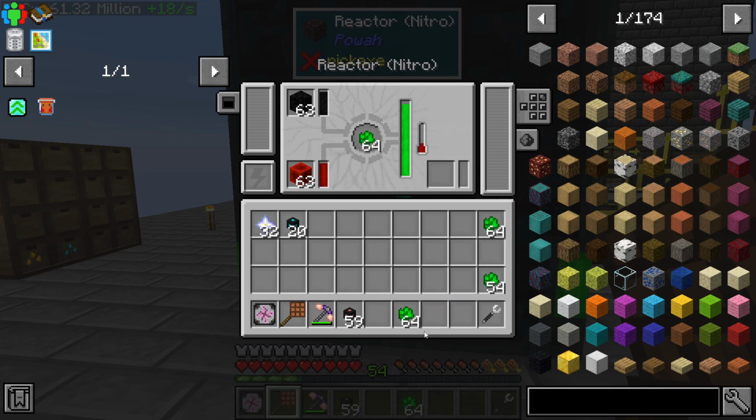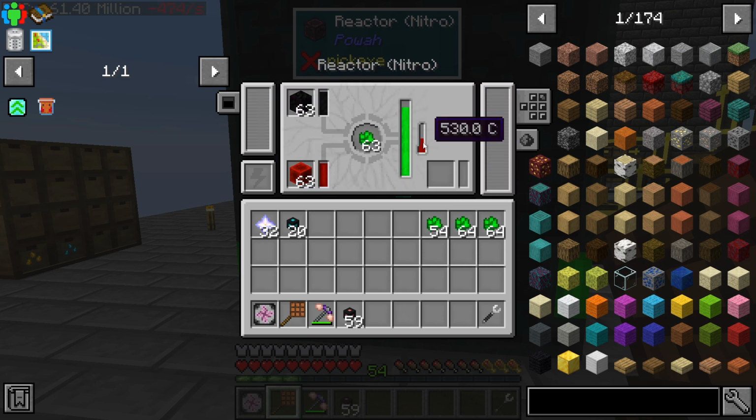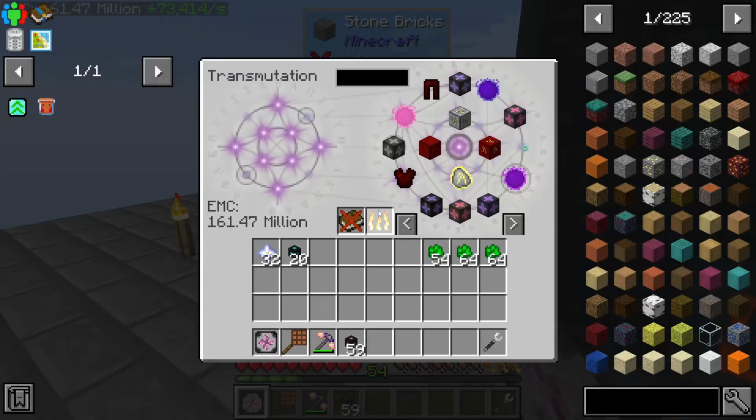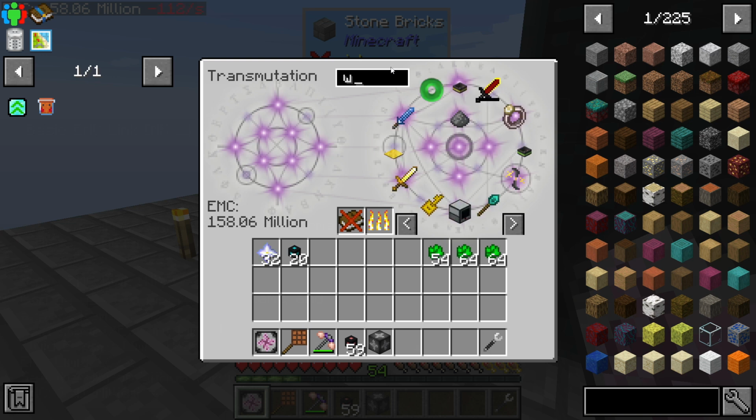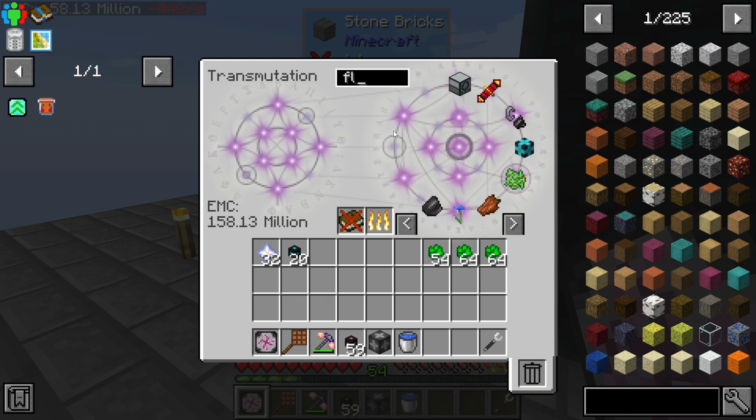So that's the uranite. And now we got it started generating power, but see it's doing 50 and it's going down because this is heating up. It needs a fluid. So we're going to grab an EMC link. We're going to grab some water. And we're going to grab a fluid pipe, like this.